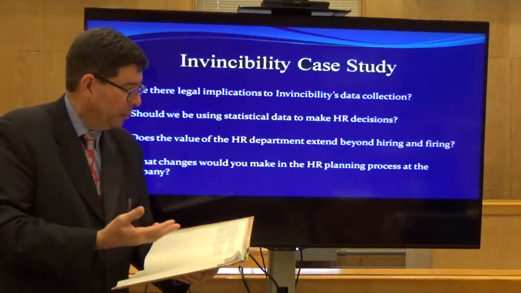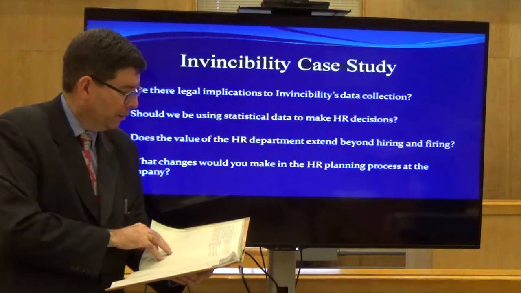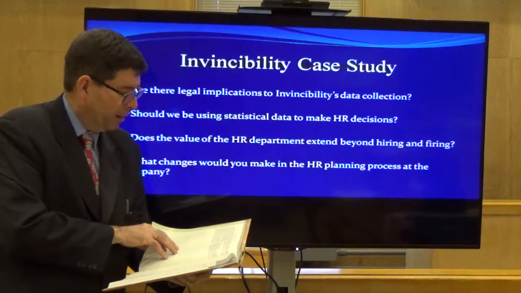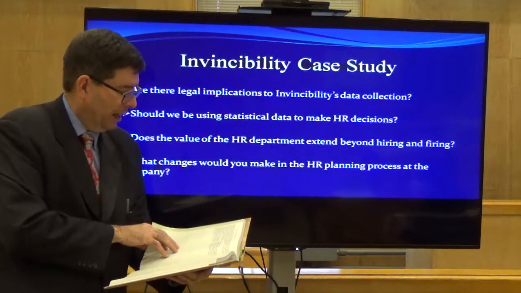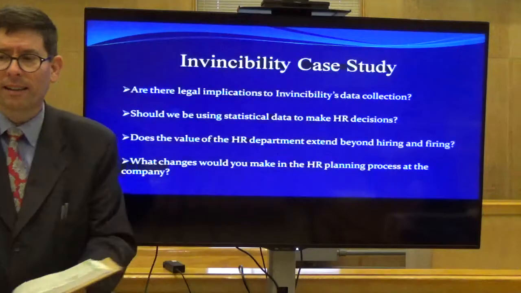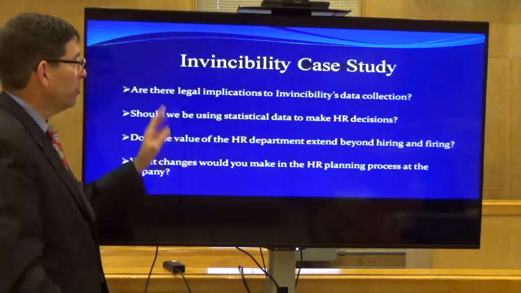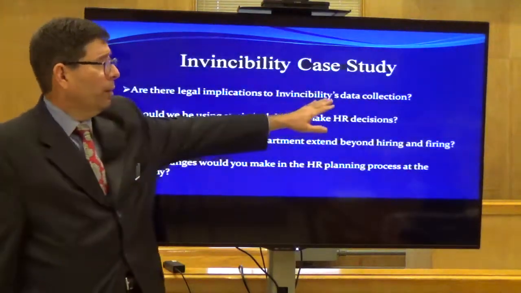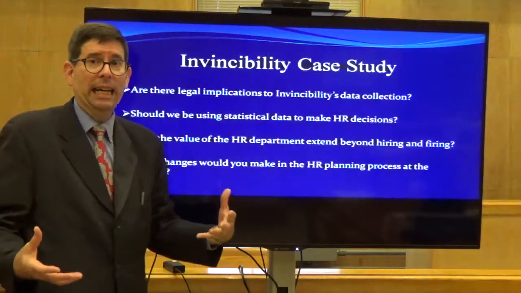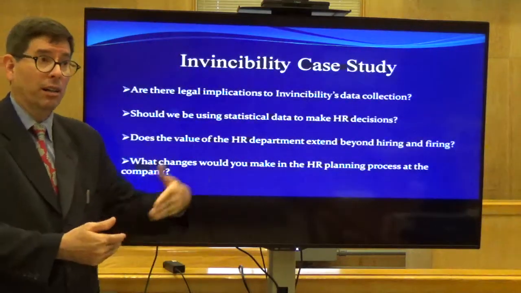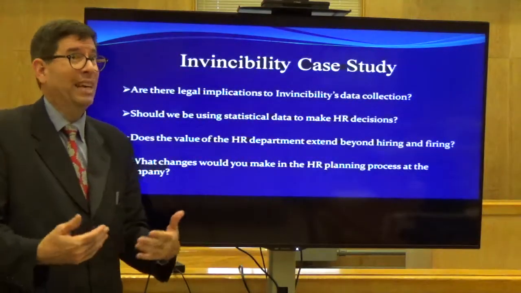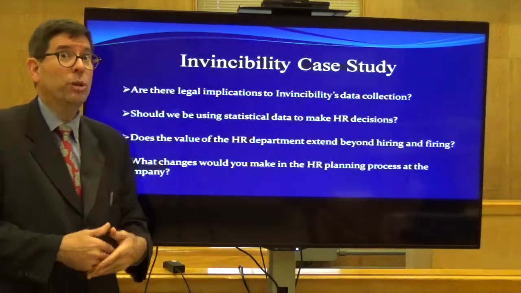They said they had a variety of factors they're bringing in. They look at the age of the people. Let's see, what else did they use? They found marital status was relevant. A whole bunch of data that they were collecting on people. So the first question is, what are the legal implications of collecting that data? Okay, now we learned in the HR chapter, there's certain things you can't ask people. There are certain things you can't use.